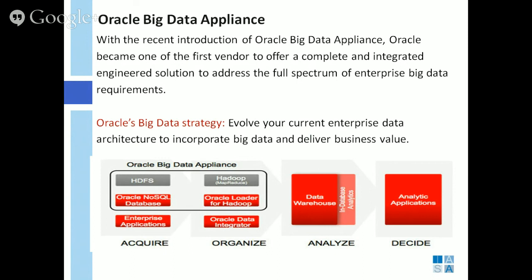So the big data appliance is the answer to extract value out of this new type of data that is coming our way. Remember, the three major characteristics of big data are that it's coming in volume, it's coming in high velocity, and high variety. To deal with all these three characteristics, we need high-end systems that can handle that kind of workload.